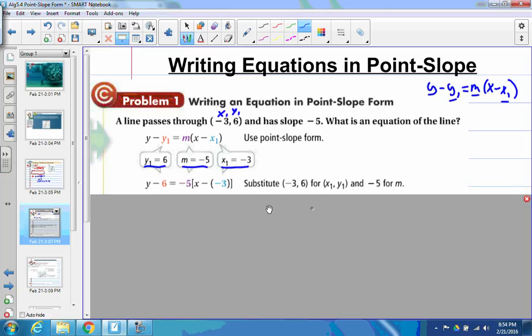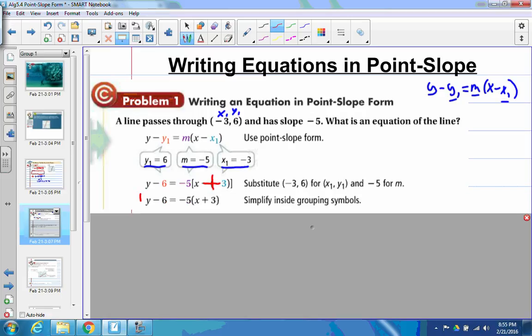So if you put it all together, it's going to look like this: y minus 6 equals -5 times x minus -3. So we substituted the point in there and the slope. Now there's one more thing we have to do. Since there's minus and negative, this should just become a plus. So it's y minus 6 equals -5 times x plus 3. So anytime you see a plus in the equation, that means that you had a negative value, because it's supposed to be minus, you see right here. So if you subtract a negative, so it's a negative y value or a negative x value, that's when it becomes a plus.